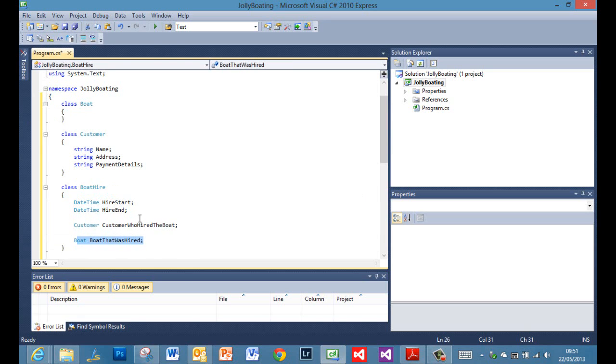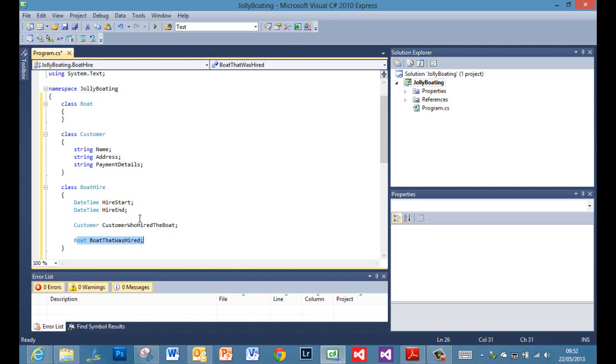And so what I would tend to do in my system is I'd have a whole list of these things that are all my hirings. Now, a lot of people did stuff that was kind of close to this. They had customers that contained links to the boats that they'd hired, and they had boats that had links back to customers that had hired them. And that's all absolutely fine. So the key thing when I was looking at your answers for this one was, is it possible from this customer in your system to find out what boat Fred has hired? And is it possible from your system to find out who has hired boat X?